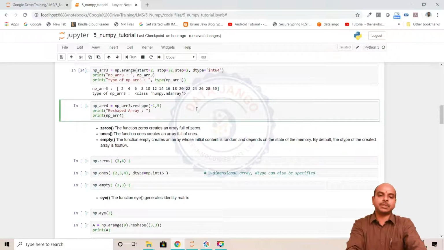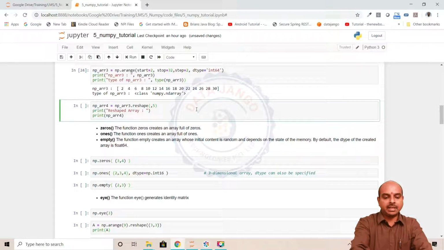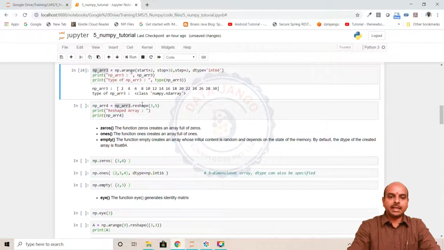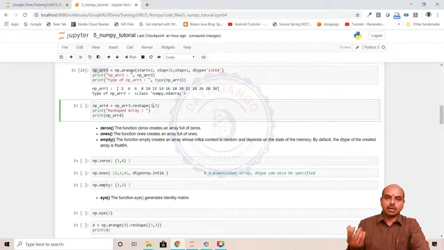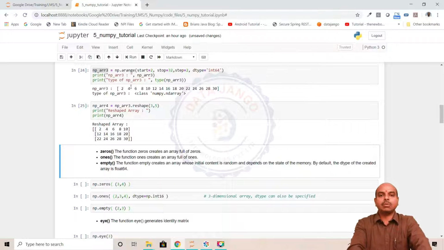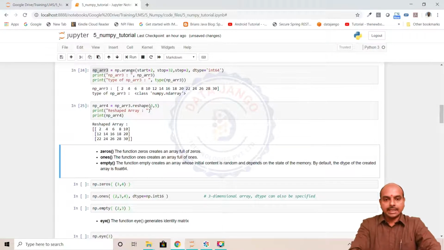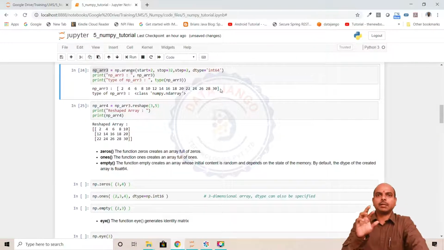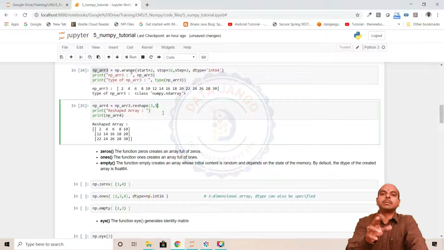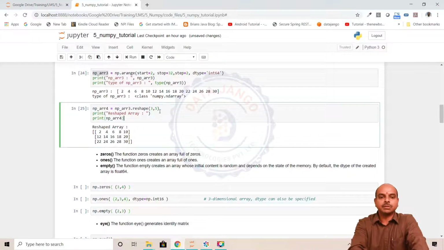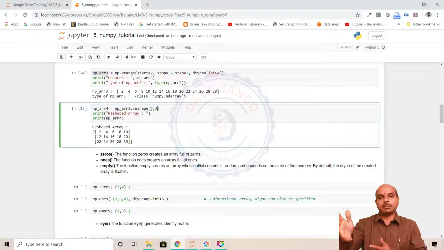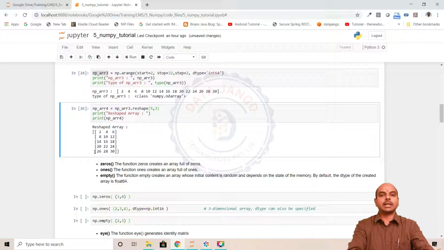So you can use the reshape method to convert a one-dimensional array to a two-dimensional array. There are 15 numbers, so I can say reshape of 3, 5. The np_arr3 is the object with 15 values from 2 to 30, and the reshape method takes the dimensions 3, 5, and converts the one-dimensional array to a two-dimensional array. So the dimensions you specify in reshape should multiply to the total length of the original array. You can say 5, 3 also, but you cannot say 2, 4 because 2 into 4 is 8, and there are 15 numbers there, so it's going to throw an error. So 5, 3 will create 5 rows and 3 columns.